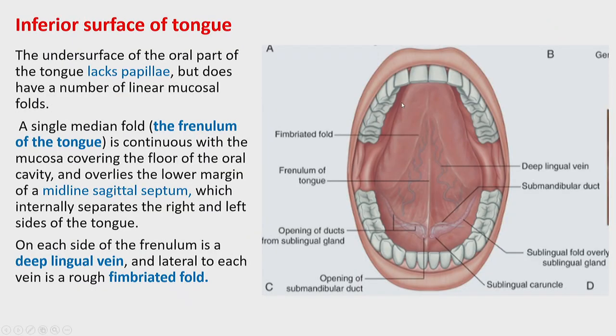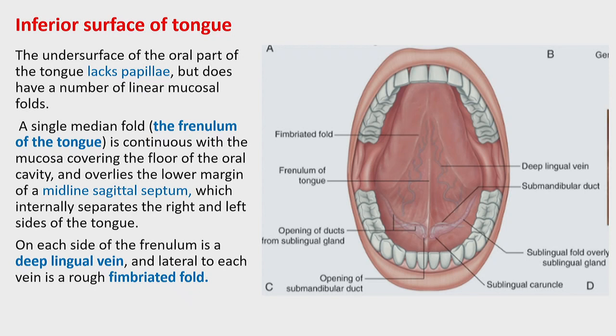Regarding the inferior aspect, or we can say the ventral aspect of the tongue. When you raise your tongue and look under it, you can see that this inferior aspect, or the ventral surface, doesn't have papillae. Yes, papillae are located only on the dorsum, or superior aspect, of the tongue, only in the anterior two-thirds. The posterior one-third, which is behind the sulcus terminalis, contains just the lingual tonsil, no papillae.